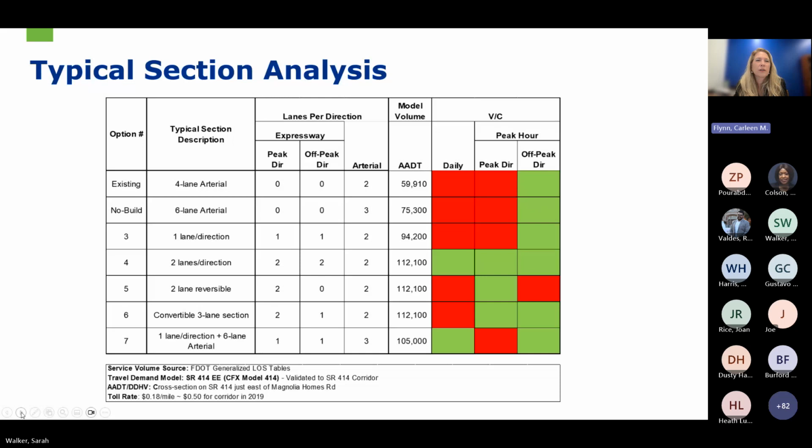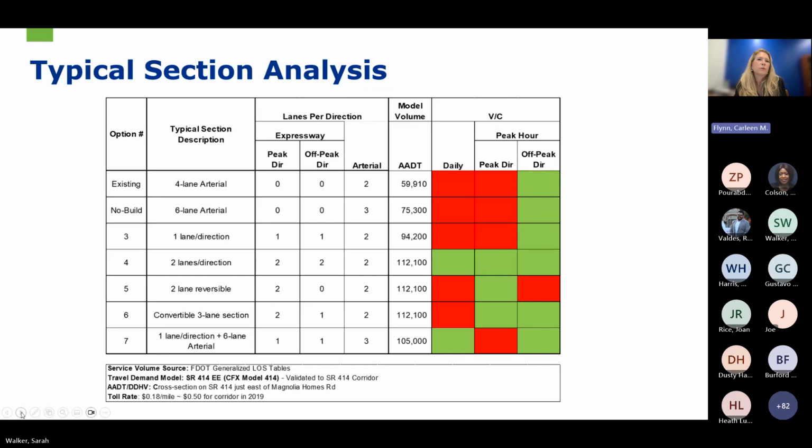While it handled the traffic in the peak direction, it didn't handle it in the off-peak direction. So before too much work actually happened on the project, before a lot of effort was spent looking at the different alternatives, we used the travel demand model and some very simple volume to capacity ratios to look at 5 different alternatives, including the existing and the no build. And you'll notice in the no build, we had to consider an improvement for the no build, which is unusual, but that was the 6-lane arterial section that was already in the long range plan.